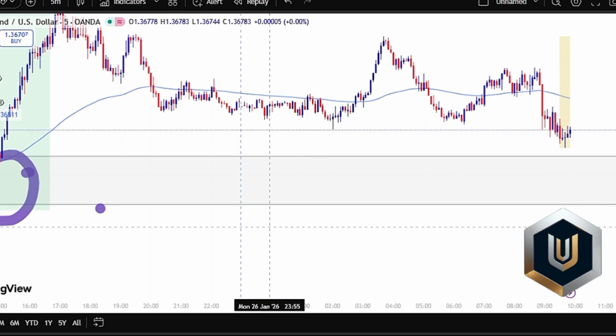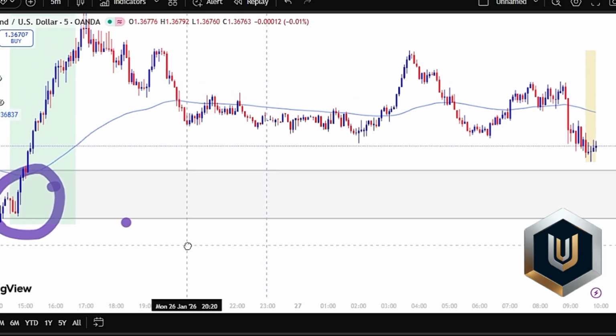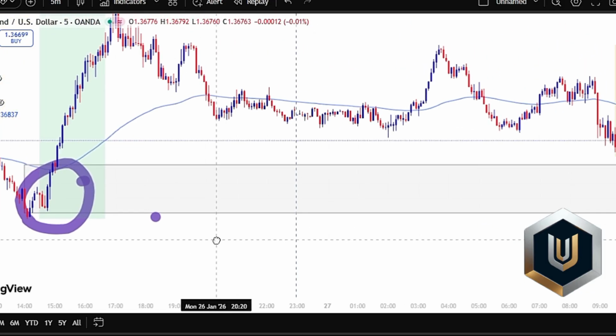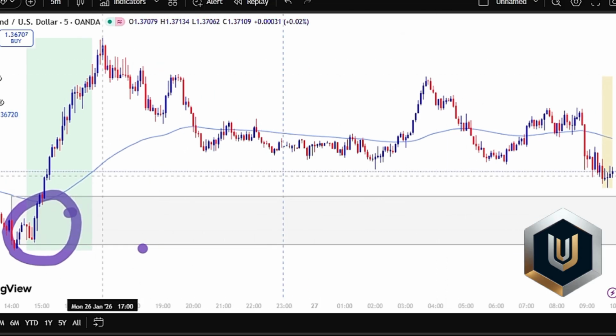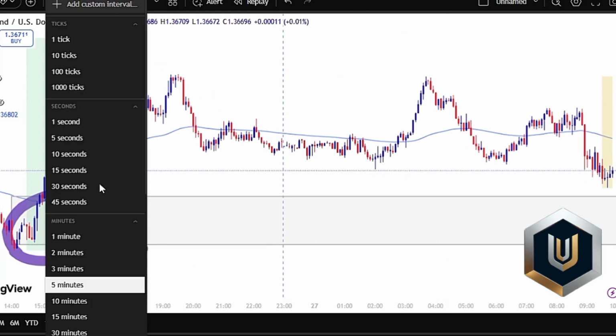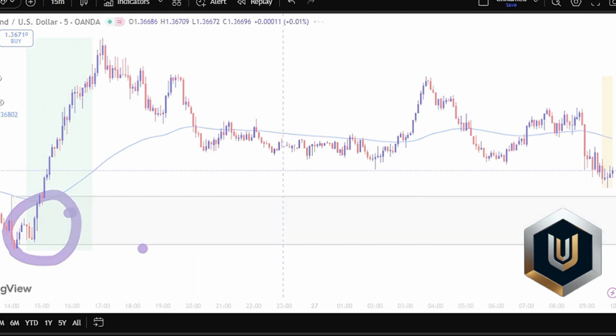Let's see. I'm going to be doing that on a 15-minute time frame, so you'll see pretty much what it looks like on this. All right, so I'm doing that. Let me take this out. Remember, this is my zone that price is going to be respected. You now see why I refused taking this particular trade right here.